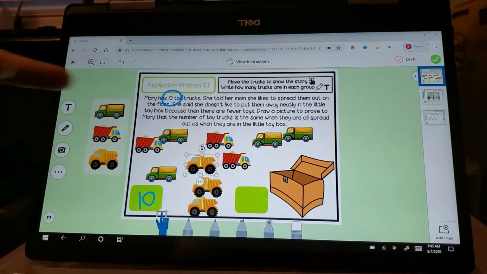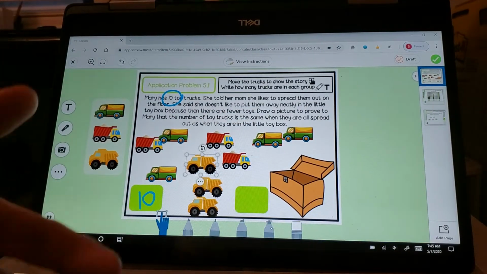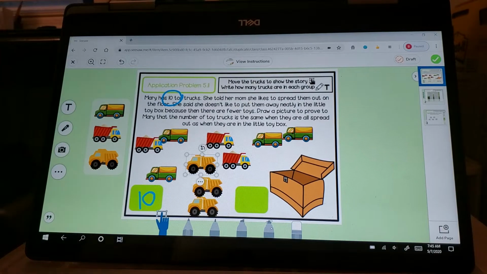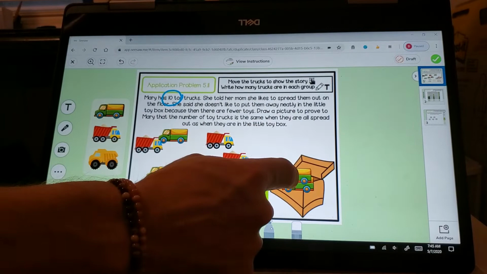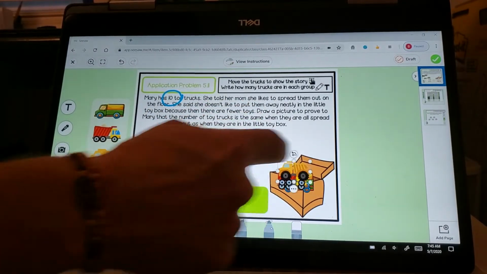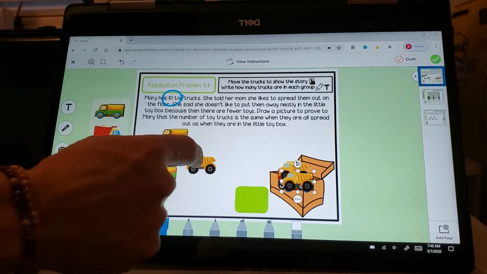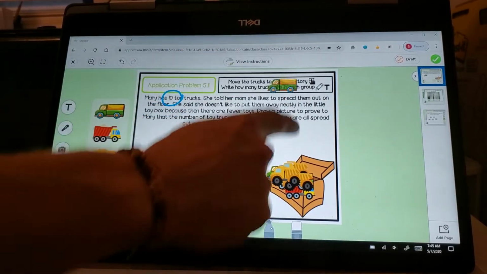Now, let's use our move tool and put the 10 trucks into the toy box so that we can show Mary that the number stays the same. All right? So here goes 1, 2, 3, 4, 5, 6, 7, 8, 9, 10.